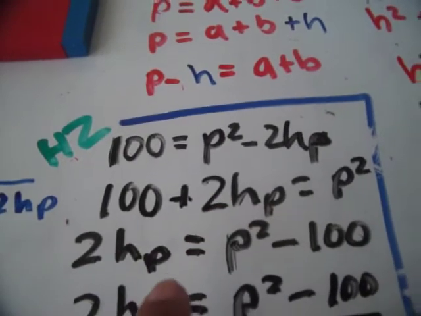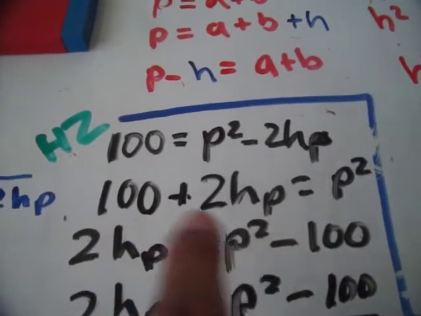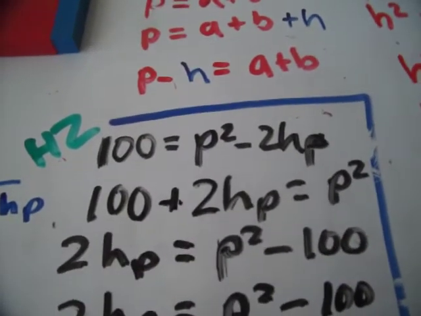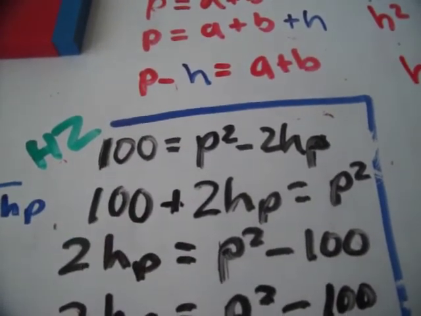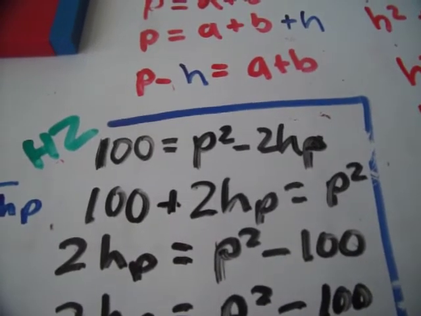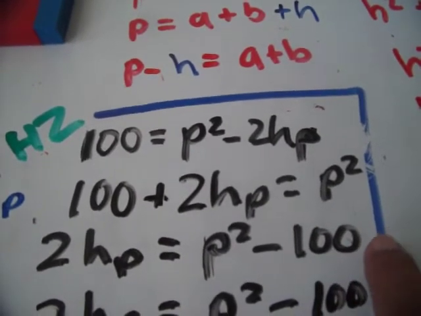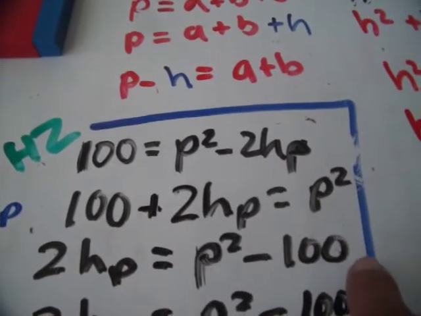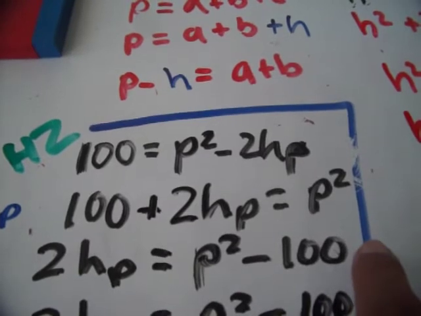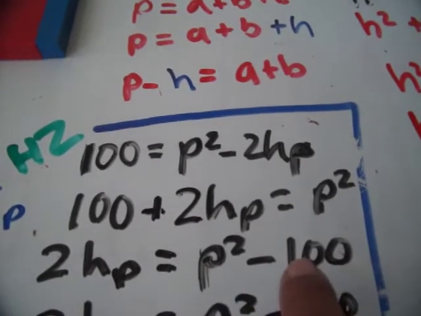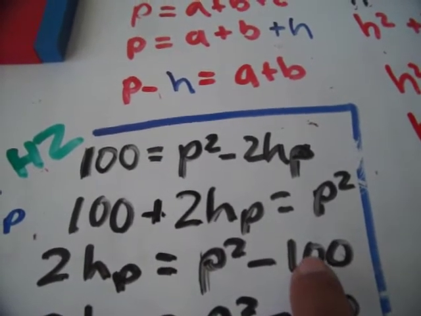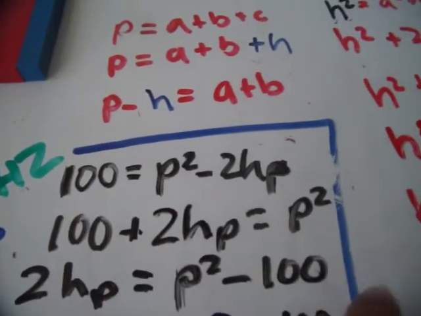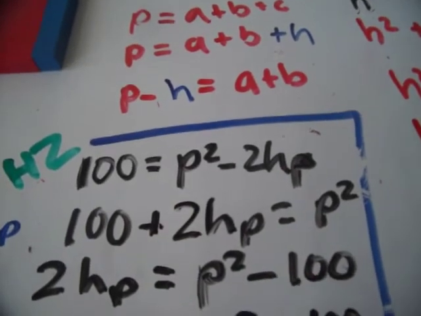And now I have 2HP there. Okay, so now I can just, again, go the other way, get rid of the 100. Why am I going to get rid of the 100? It's not going to walk across the equal sign and become 0. I'm going to add a negative 100 to both sides. And what I have over here basically is Hero 0, if you look at it that way. I have a Hero 0 over here, which is a 100 minus 100. And when I take away the stuff that's same, which is the 200s, I'm left with a negative 100. However you want to explain that, but do not explain it where you have 100 crossing the equal sign and it becomes negative, because it's exactly not what's happening.